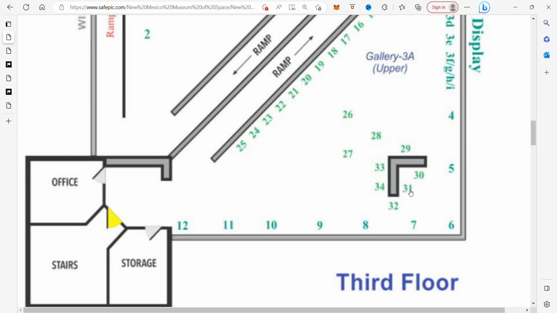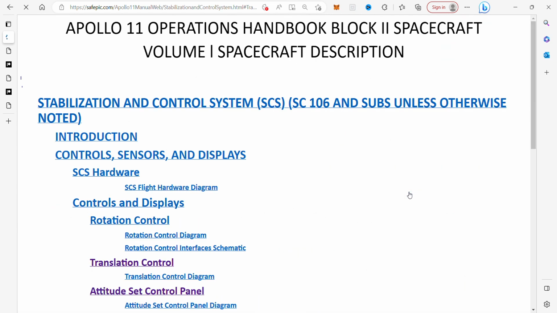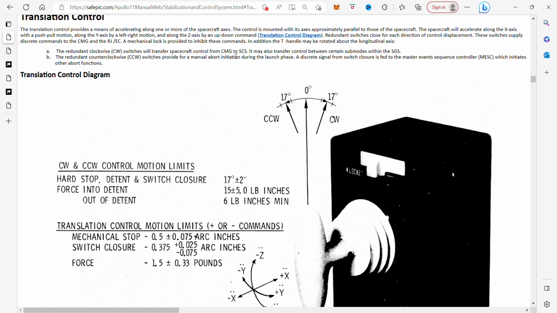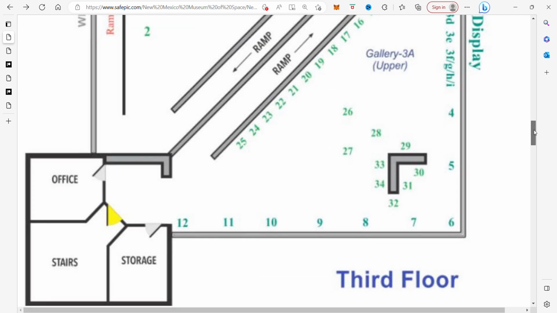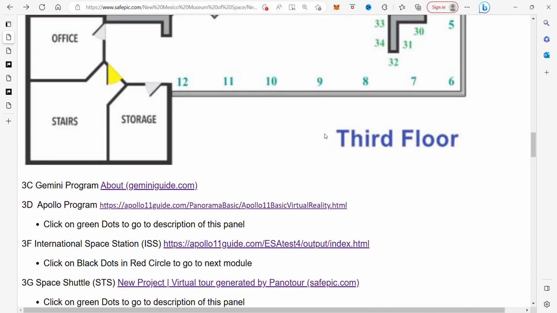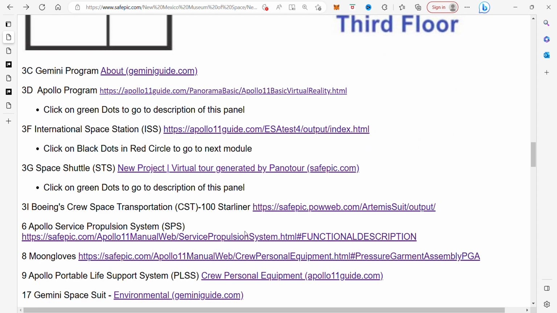So we'll start with the very basic with the transition controller. When you click on that, it'll take you to the document, or the part in the NASA document that talks about it. This is very basic. This is one part I haven't gotten to, documenting exactly everything about it, but it's a good overview of it. I forgot to mention, also on the bottom of the map for the third floor, these are all the things that are on the map up here. So if you're in there in the map and you can't figure out where it is, we'll have the information down here on where it is and what it is.